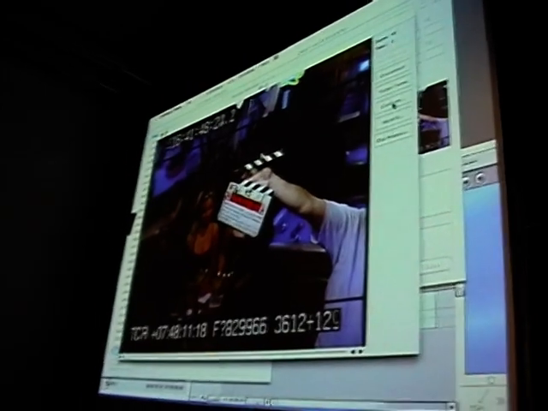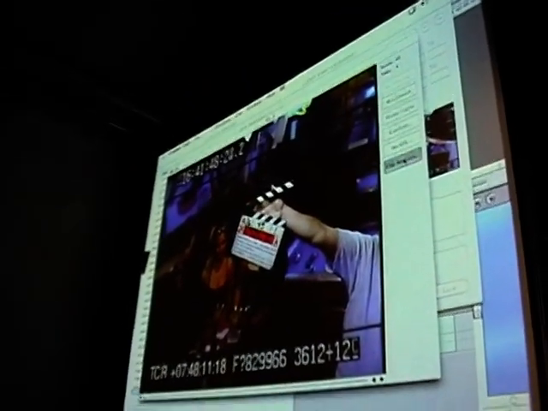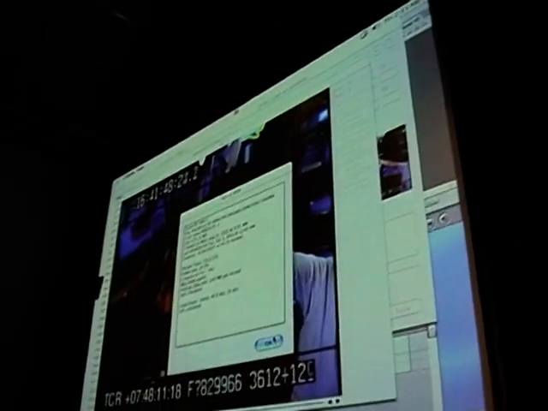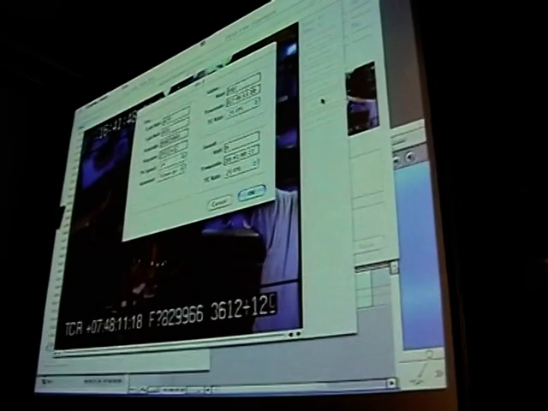The other thing you can do is conform that particular clip, should you want to, just on that one. Or you can do this clip analysis, and actually have a look at exactly what that clip is about. Or go into the identify.